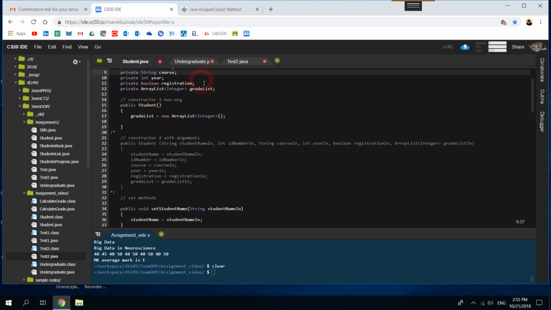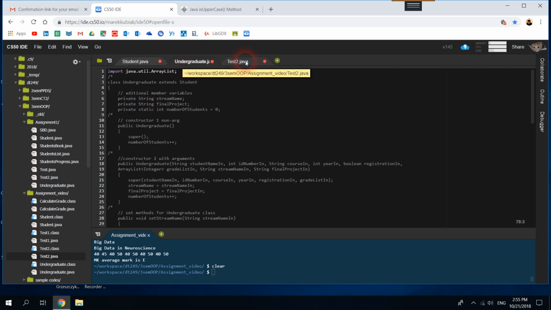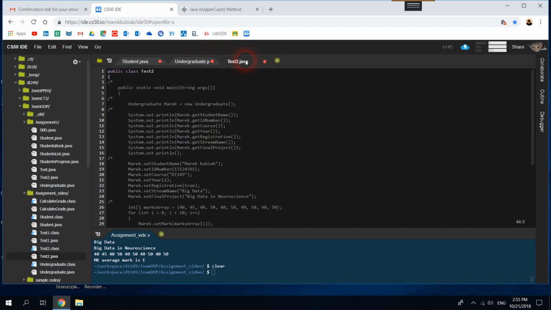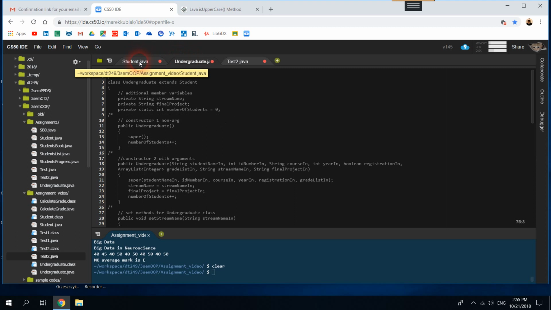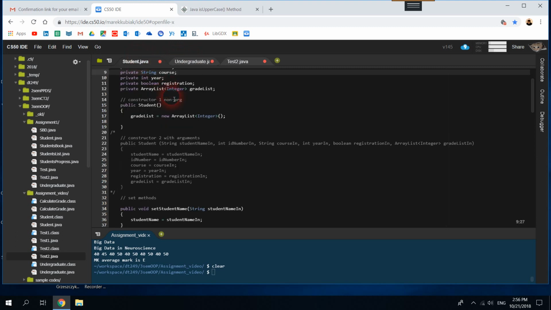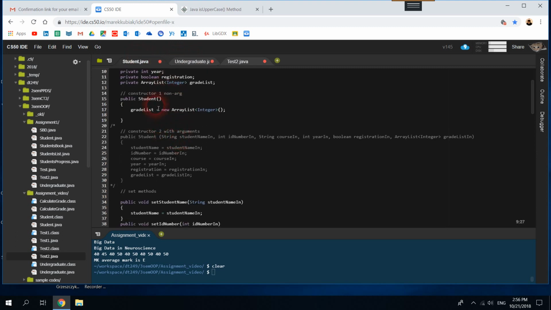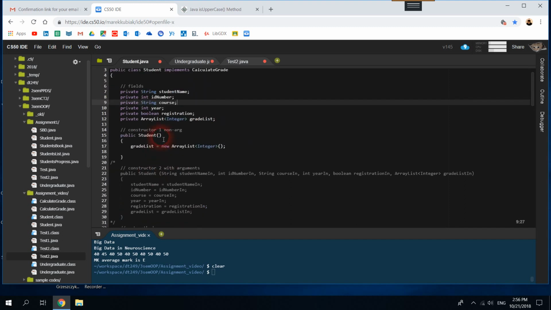So if we go back, I want to focus on undergraduate and how to test this new undergraduate subclass. But first I want to do a second constructor. Java has this concept where, depending on what you want to achieve, you can have different constructors. You might have no constructors at all.